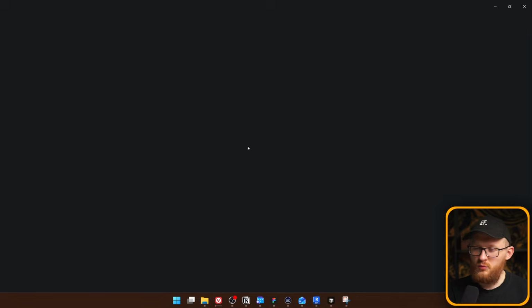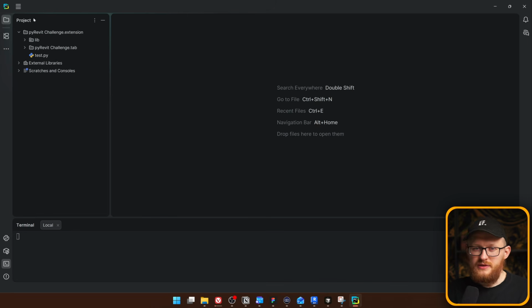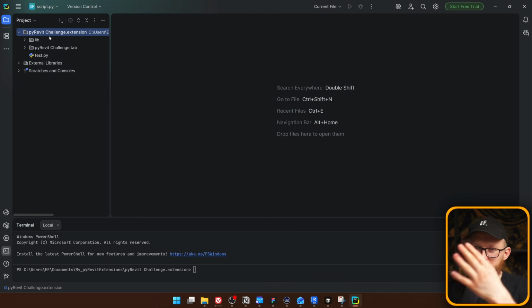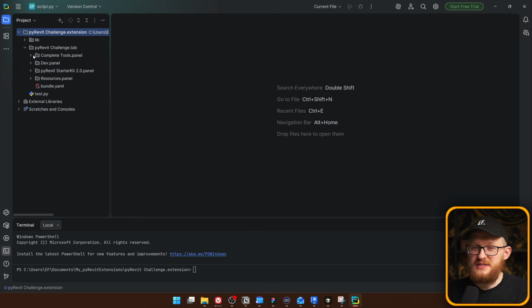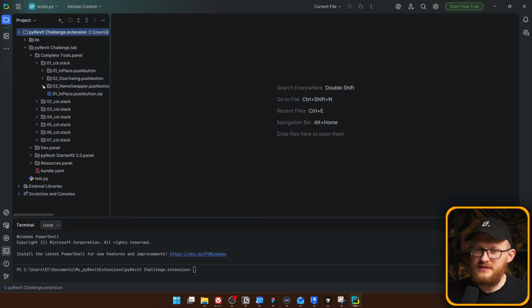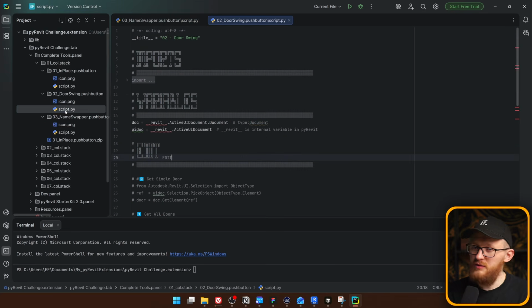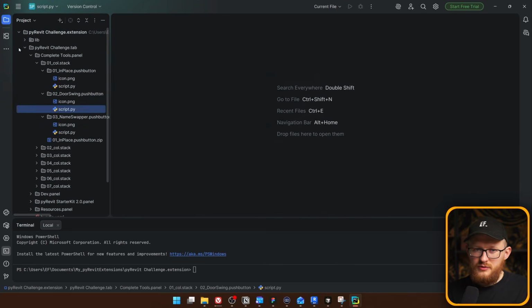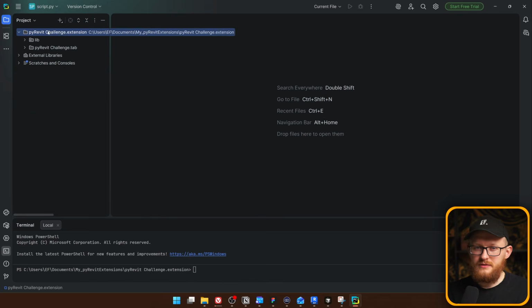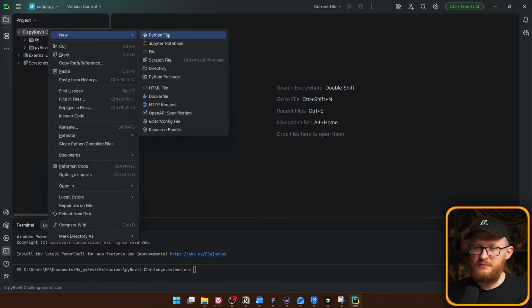Click on that one. This is going to be way better because now, have a look. We just opened this folder as a PyCharm project. We can navigate inside, we can see everything at once, and it's really easy to navigate, find all the buttons, open all the code and so on. Now it's going to be very convenient. We don't really need any code yet. Instead, I'm just going to go back here, and with right-click, New Python file.